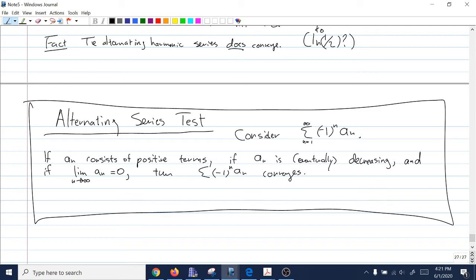If you have an alternating series, this will give you that with pretty easy requirements. We need that the limit is 0, which is, like we've said, a bare minimum for even a chance at convergence. We need it to be decreasing. Well, if your limit is 0, you're probably decreasing, at least if you're positive. I guess we need it to be positive. If you have positive terms, stick a -1 to the n on them. As long as you're decreasing and you converge to 0, which are some pretty basic requirements, then that series converges.